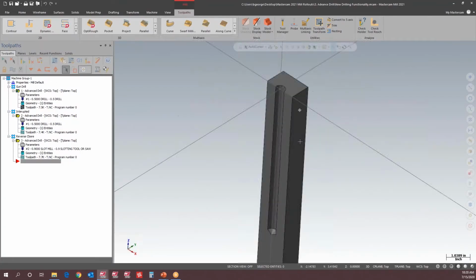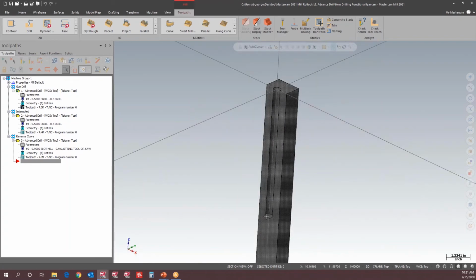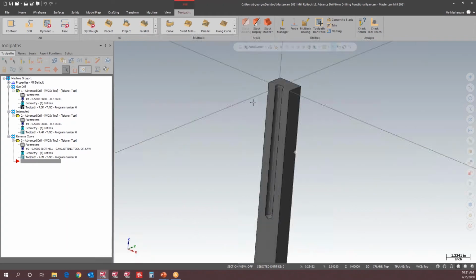The first example I want to show you is, say we want to do a gun drill. Before, in Mastercam, if we were trying to do a gun drill, it would have to be a custom can cycle or a custom post edit in order to do it. For those of you who don't necessarily know what a gun drill is, it's essentially drilling a very long hole, 10 inches, 8 inches. The problem is you can't turn the spindle on for that drill until it's already engaged in the material. You don't want to turn the coolant on or anything like that. A lot of times it's piloted with a jobber's drill.